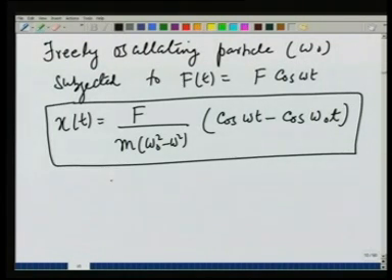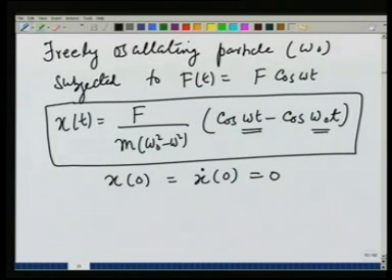This is under the condition that x is 0 at time 0 and velocity at time equal to 0 are 0. How does this solution look? It has two frequency components, omega t and omega naught t. So, it is obviously not harmonic, but it is a superposition of two different frequencies. If I were to make this on a phasor diagram, which gives me an analysis of this.